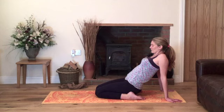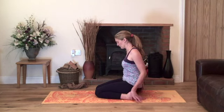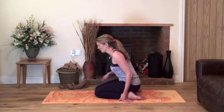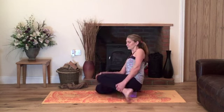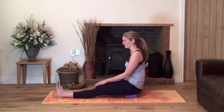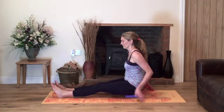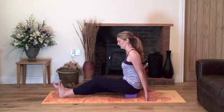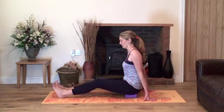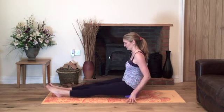Now to come out of this posture, on your next breath, very slowly walk the hands back towards you. We'll support the ankle and the knee and gently lift one leg up and straighten the leg, and then very gently support the other leg. And then walking out the knees and giving the knees a little wobble just to relax the legs. The more you practice this, the more natural and relaxing it will become.